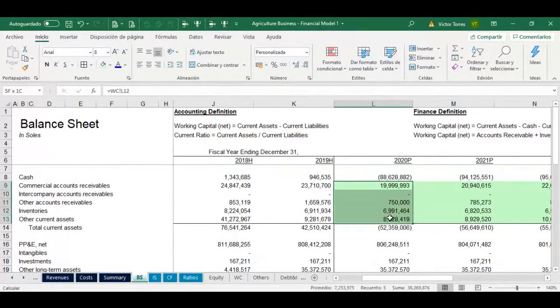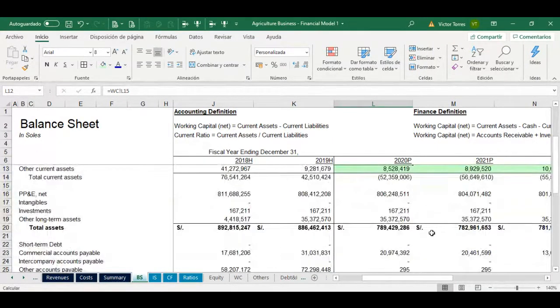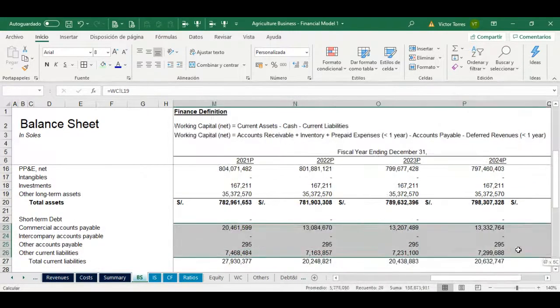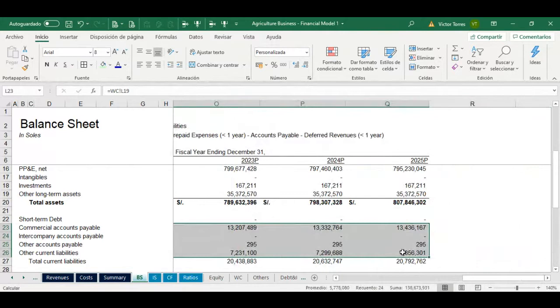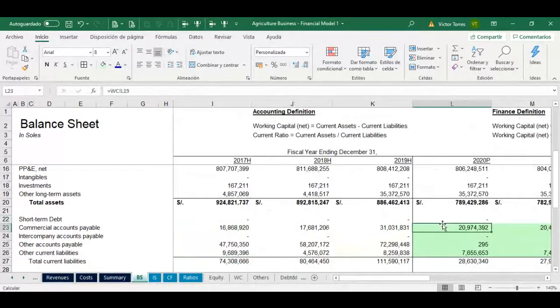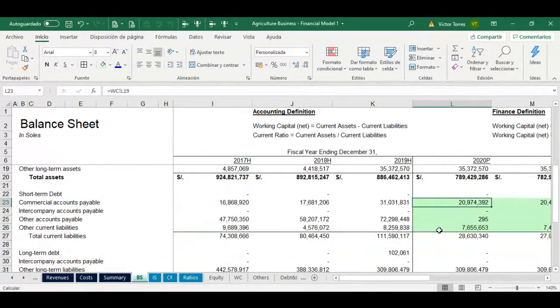It's going to be focused on these numbers that are the ones that we have just generated as a whole. And similarly, on the liability side, we have generated all these numbers as part of that estimation that we just did. And that's going to be helping us come up with the correct estimation as a whole for current assets and current liabilities.